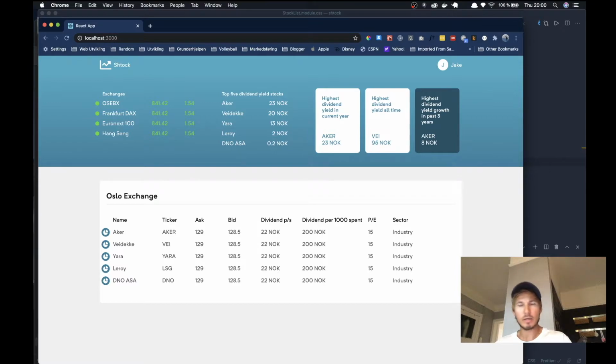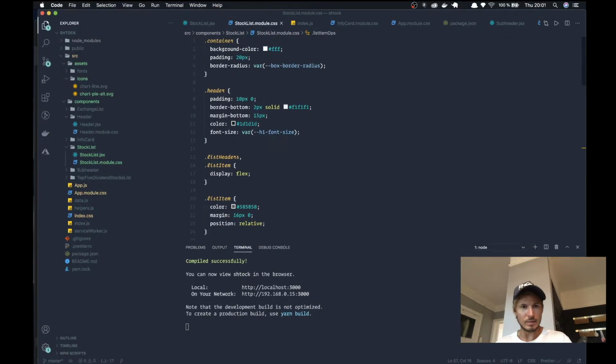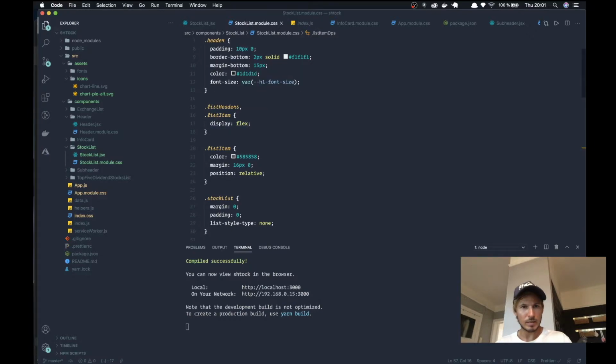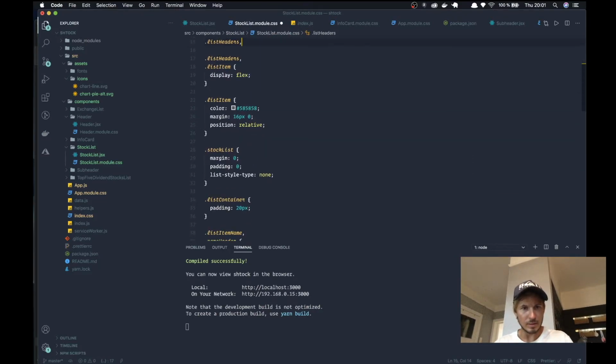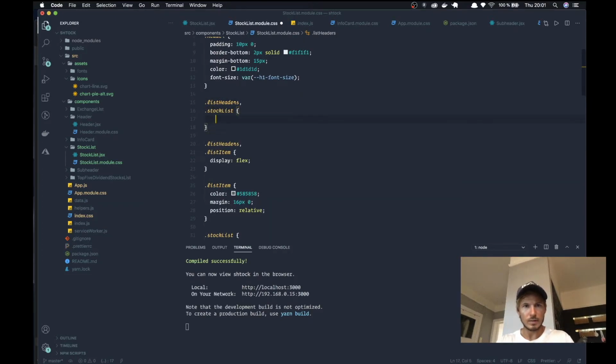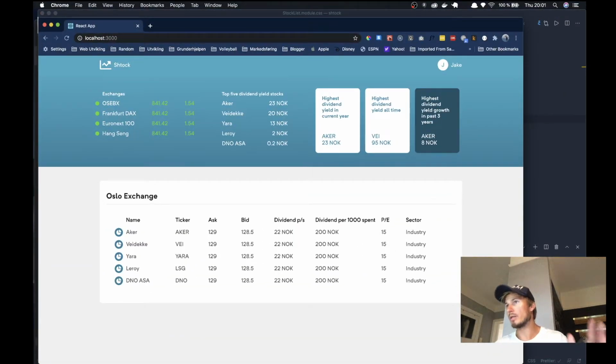And let's push the entire thing here over a little bit. So I'm going to take the list headers and the entire stock list, and I'm going to say transform translate x 40 pixels. So that is going to push the entire list a little bit to the right along the x-axis.